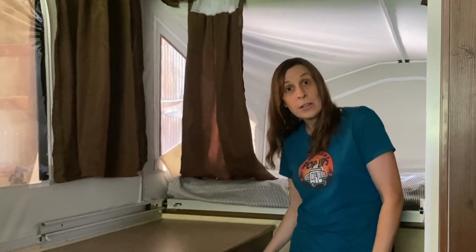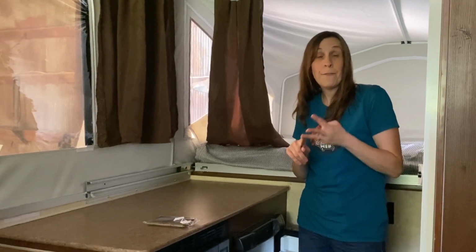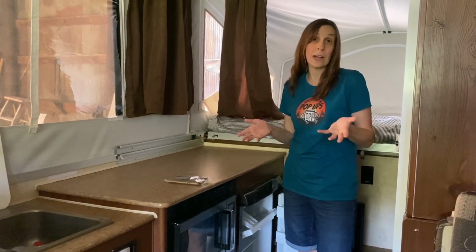This is a 3-way fridge. If you don't know what that means, it works on electric, propane, or battery. If you don't already know, propane is the coldest, and electric is second best. Battery is not as cold. It's kind of like having a glorified cooler.